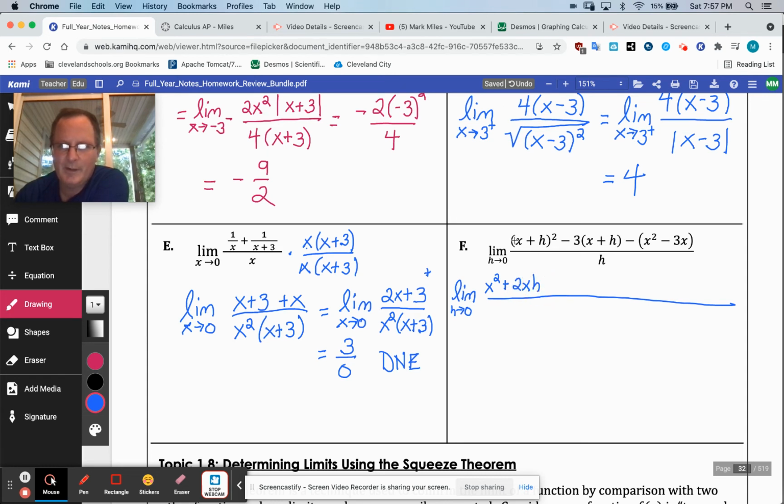Okay, do a FOIL method on that if you need to. It's X plus H and X plus H next to each other. Just go tuk, tuk, tuk, tuk, and you'll see. And then an H squared. Okay, minus 3X. Minus 3H. Minus X squared. And now I distributed here, and I'm going to distribute here too, but the negative 1 only. X squared, and then a plus 3X, because I'm subtracting a positive 3X.